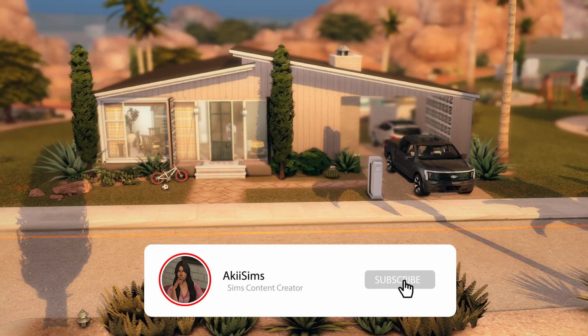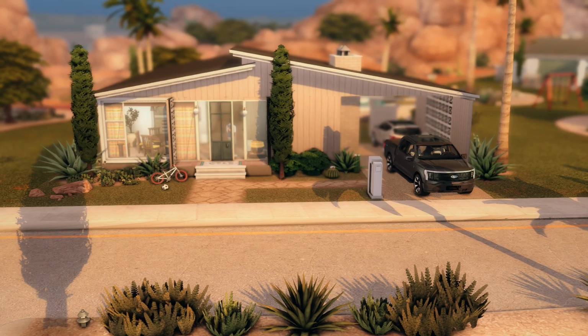So today I wanted to do a tips video on how to make a save file and things that I've been doing. I am by no means the best builder. I am by no means the best sim maker. I'm not that good in CAS, but I've been really enjoying the process of making my own save file, and I wanted to show you guys a little debut of what I have done so far and also give you some tips on how you can also do the same thing.